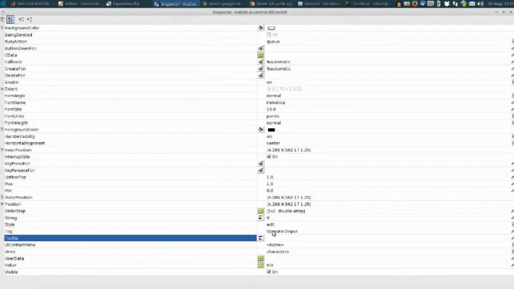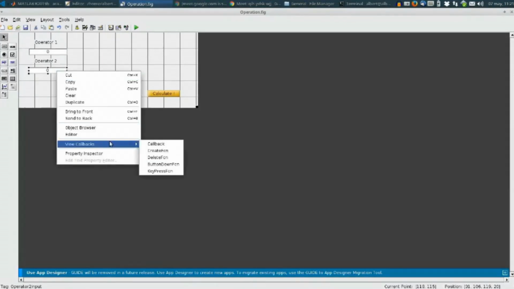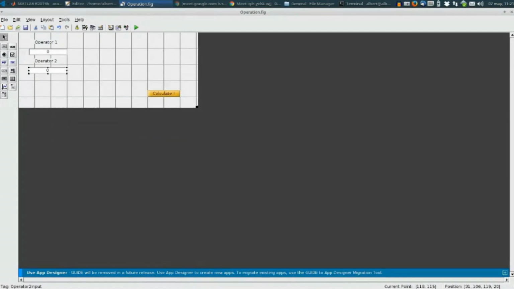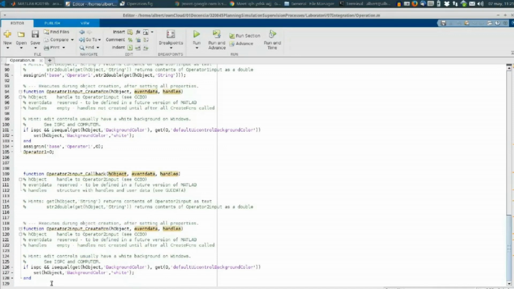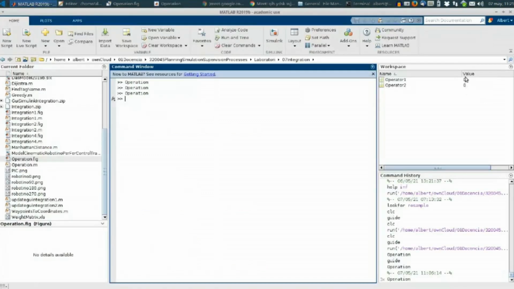Fine. I will close this. And now, again, operator 2, just right-click, callbacks, the create function. Why? Because here I will assign in the base workspace, which variable, operator 2, which value, 0. So now I will run this. Both are created, and as you can see here, both have a value of 0.